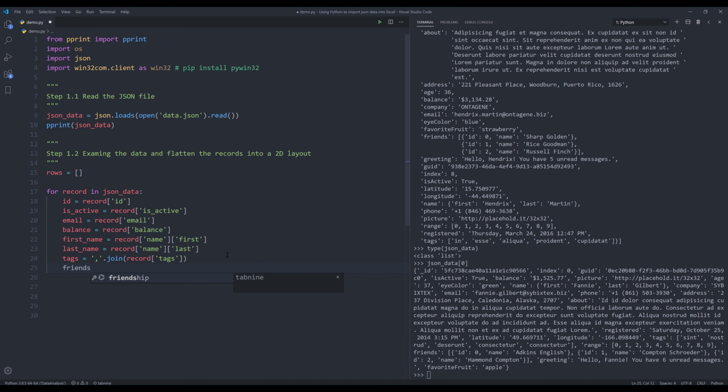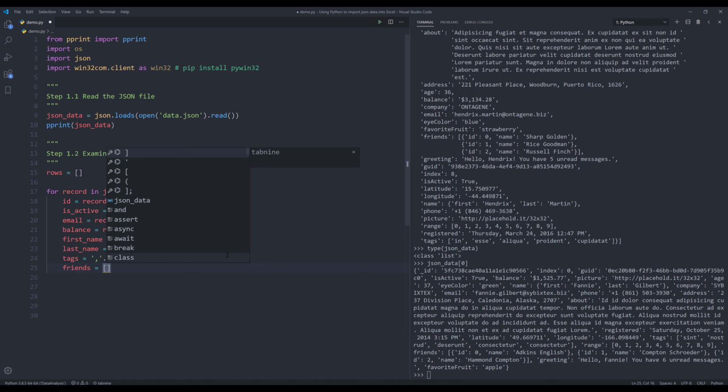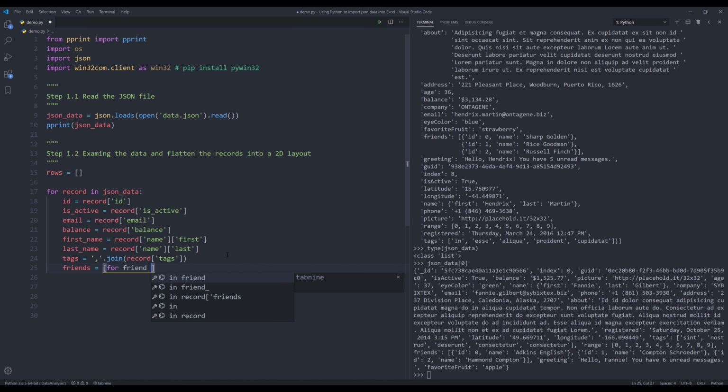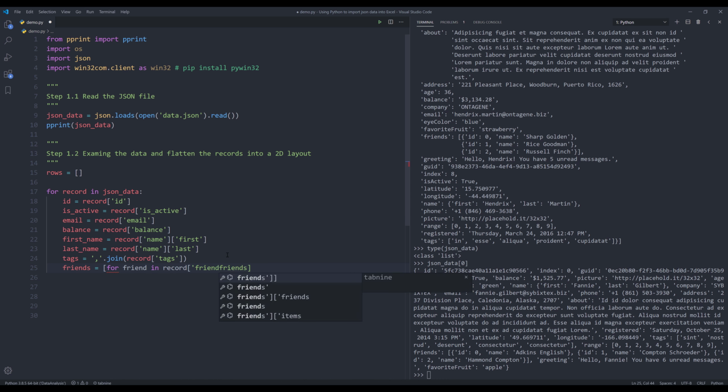So I'll name this as friends. What I'm going to do is insert a list comprehension. I'm going to say that for friend in friends, and this will be on the record, followed by the friends key.